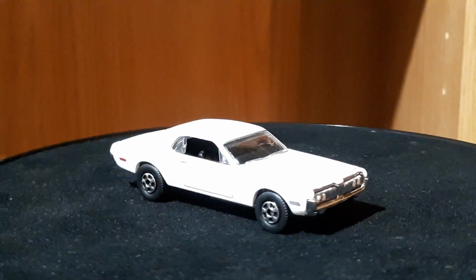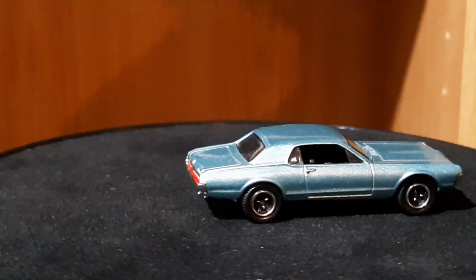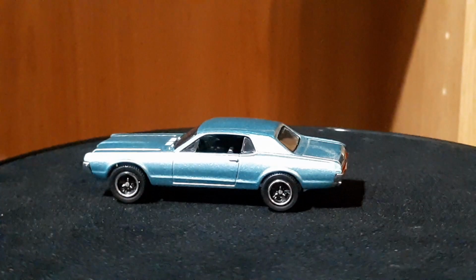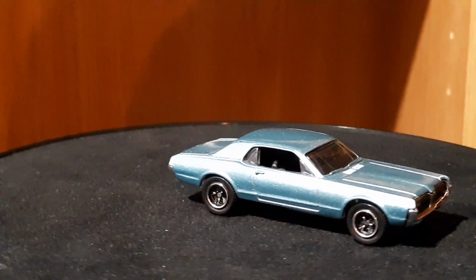It's just all white with a black interior. Looks pretty good. Got red taillights on it. And here's just a regular Cougar from the regular mainline cars. It kind of looks like one of the 65th anniversary ones. Yeah, it looks almost like the, what do they call those? The blue? The Cutlass Wagon.